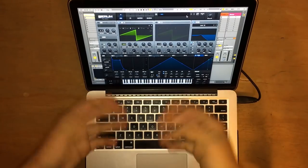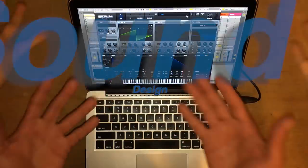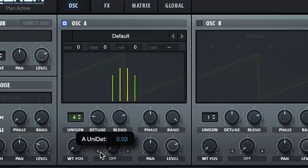Great, you got your composition, and now we need some synth chords, which means we first have to get lost in the wonderful world of sound. So the first thing you pick is the preset. It's called an init. It's pretty sick. Oscillator A, unison 4, and then detune a little bit, and then blend it up.